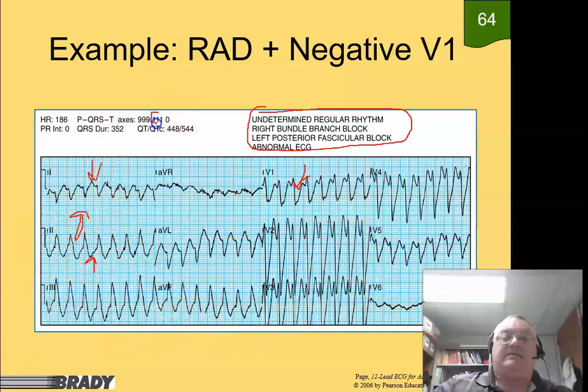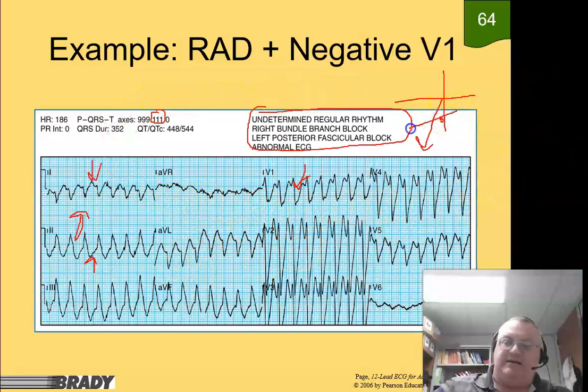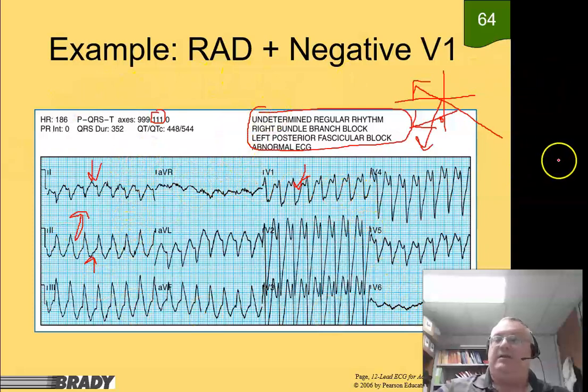Now, the only other one that kind of doesn't fit the mold here is the 111, okay? So what's happening is you get the direction being this direction, okay? However, this is wide, it's fast, it's regular, and it's more than likely coming from the ventricle. The only difference is it's high up on the ventricle, and that's why it's conducting through in this manner, okay? That's why it's not conducting back through that, so that you understand where it's probably conducting from. But again, it's wide, it's fast, it's regular. Down, again, down, up, up, down. Yep, good enough. We're going to get ready to take care of business.